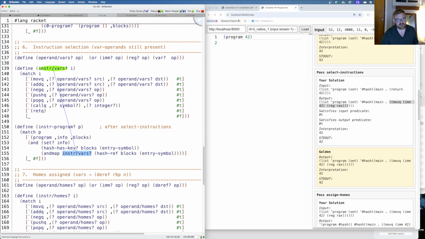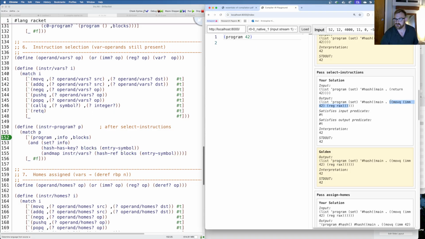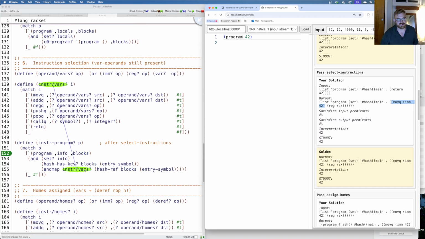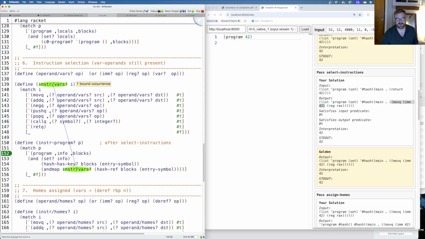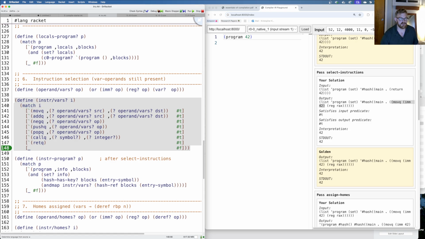But in any case, it's checking that every element of this block is a list of instr-var, so those are instructions which can contain variables. And here are the possible instructions.